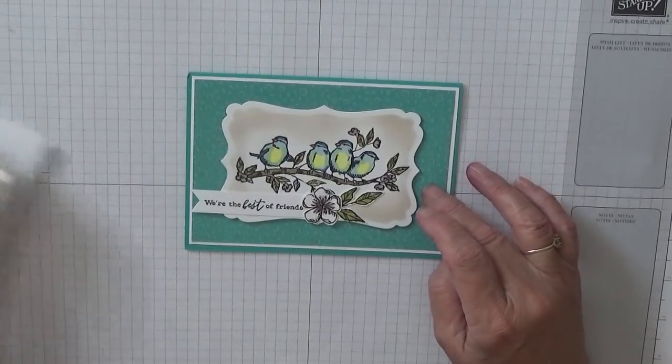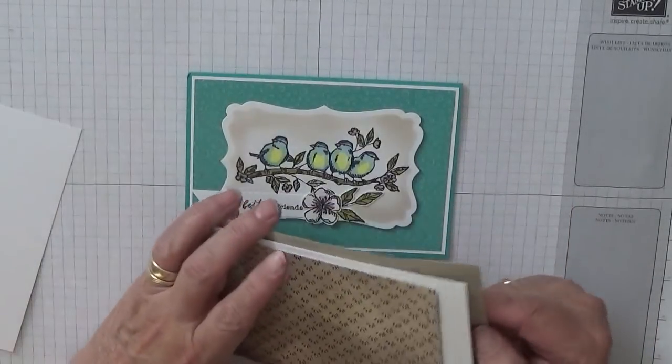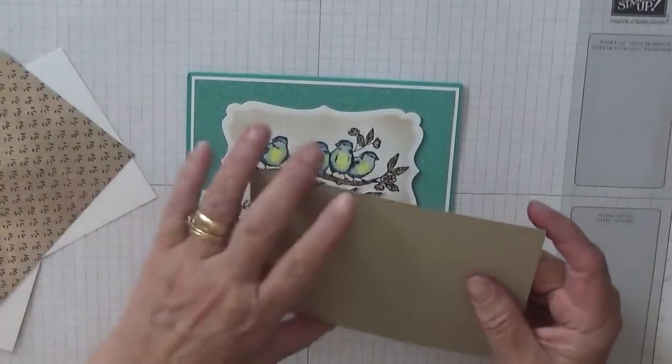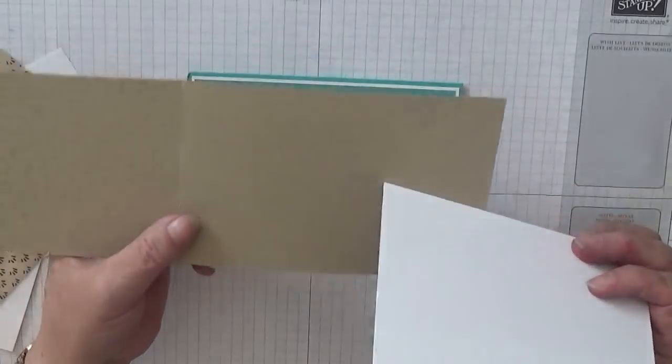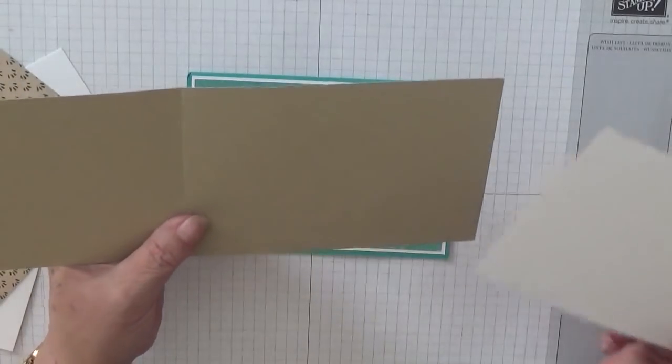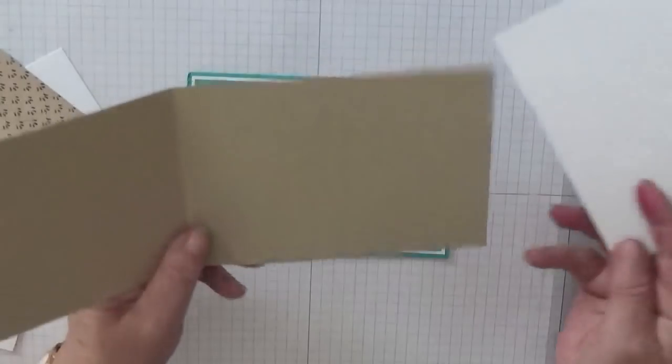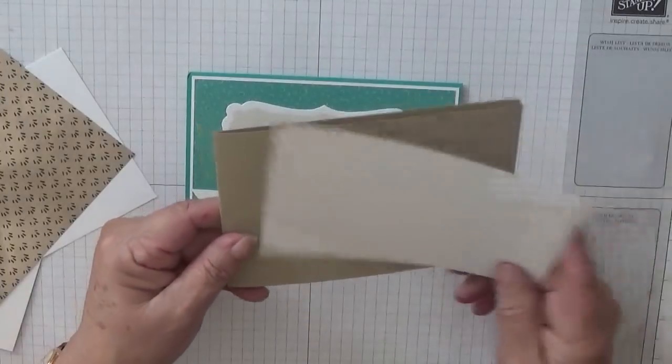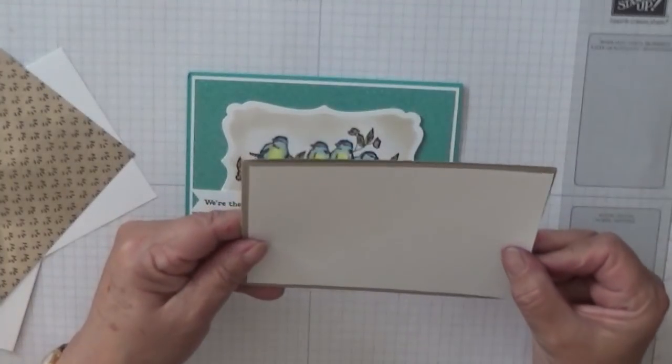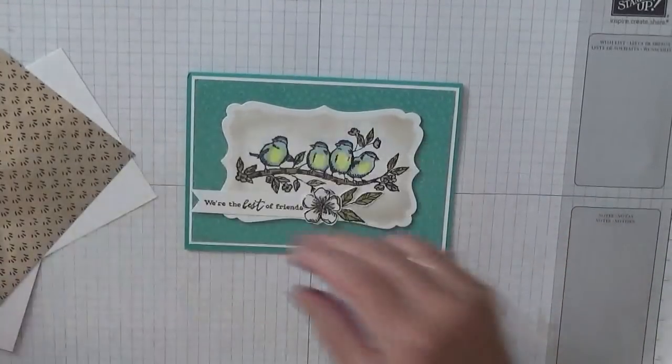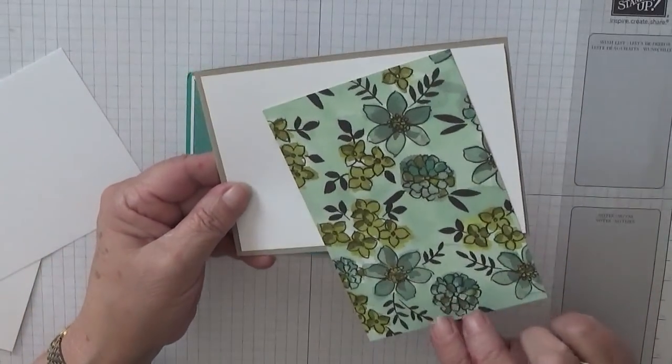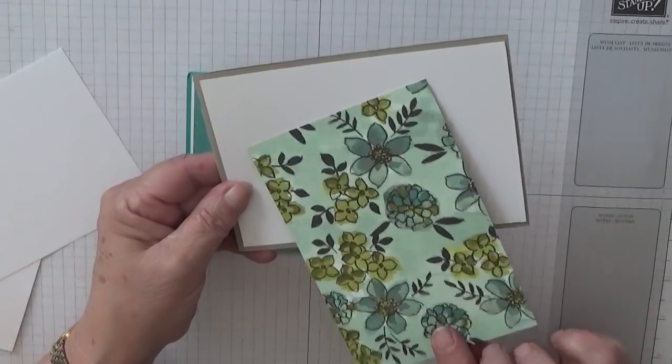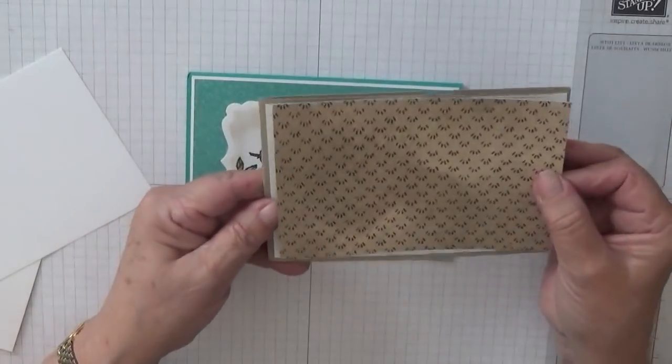I'm changing the color and I'm going to use crumb cake. So for this I've used an A4 size card which is 11¾ by 4⅛ folded in half, a piece of whisper white to sit on top, and I've also got a piece of designer series from Love What You Do from the last catalogue.